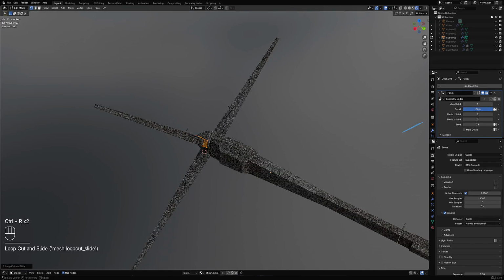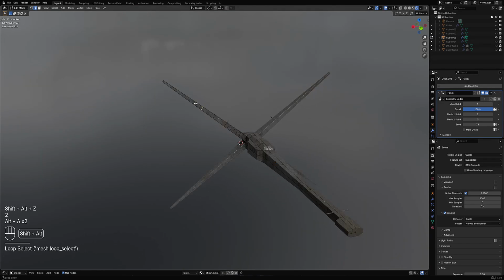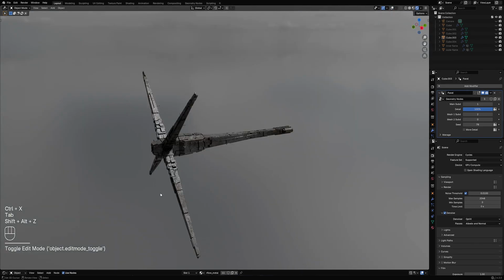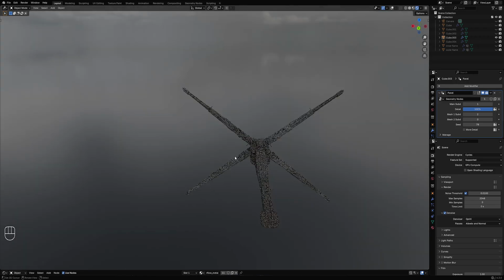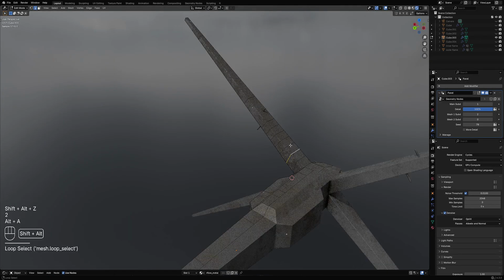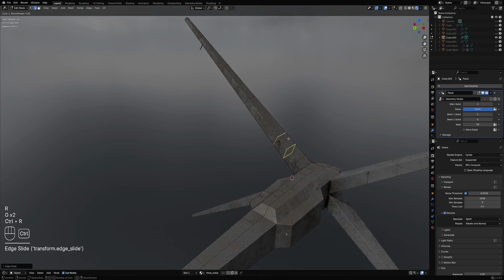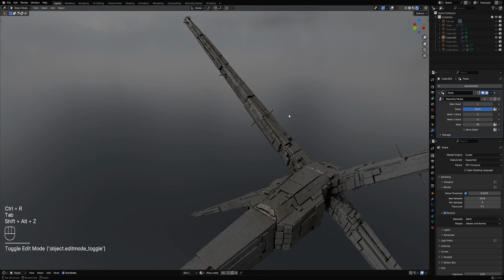Try to put more details in this one. Some edges in this area to create longer faces. Let's try and compress the detail more. Oops, towards this region. There you go.